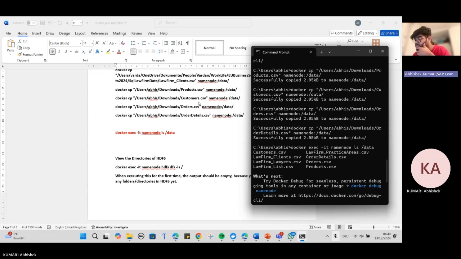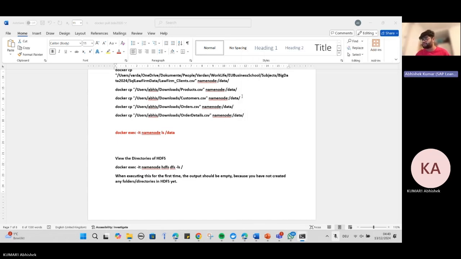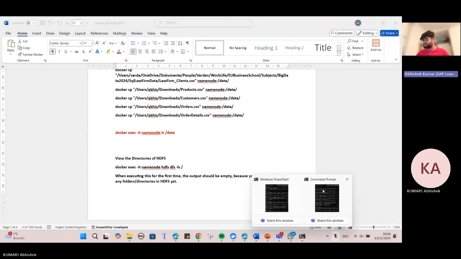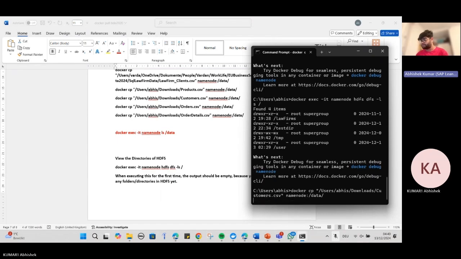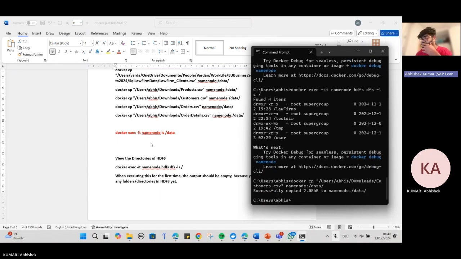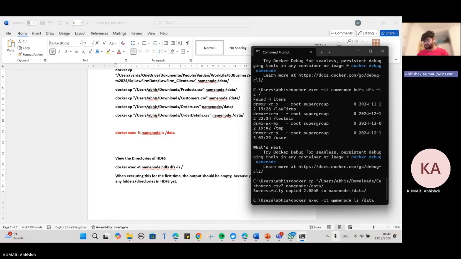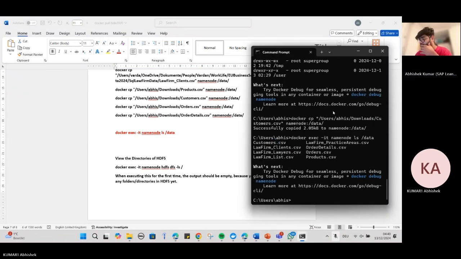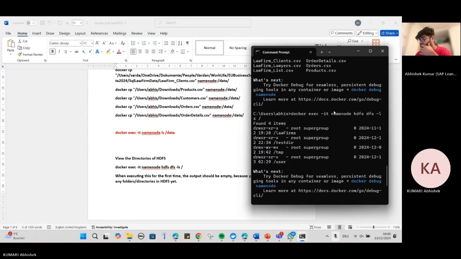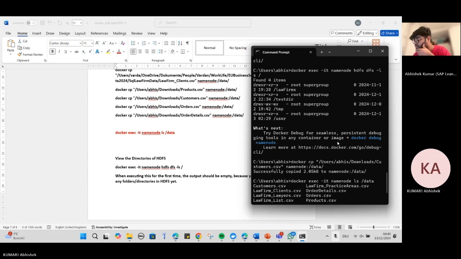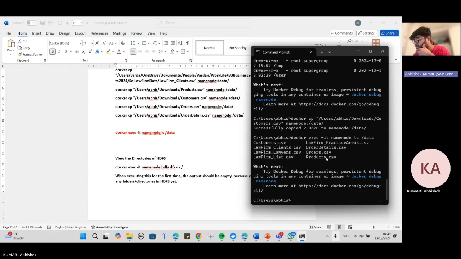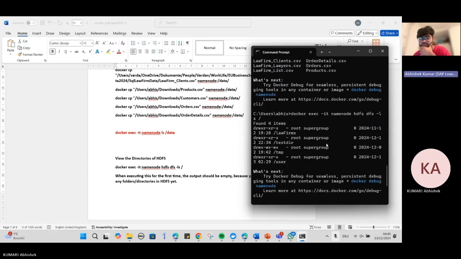I haven't executed the customers and orders, and I need to execute the customers data as well. I think it was not executed for this one. Yeah. Now again, I'll run this particular code and I get it all. Yeah, I get the order details, orders, products.